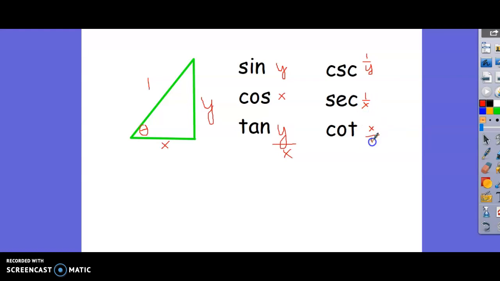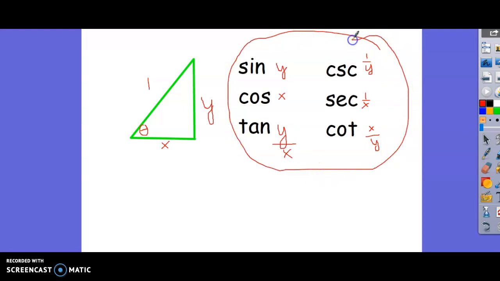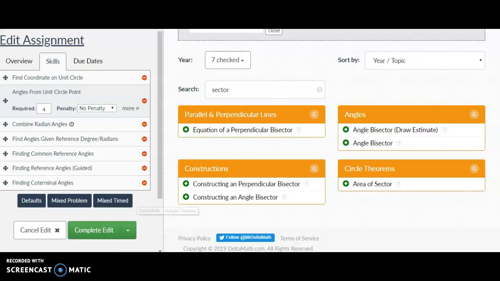And again, I would add this somewhere in your interactive notebook. If you'd like to add the right triangle so that you remember where it comes from, that's fine. It's up to you. I would definitely add this. Again, if you have room, you could put it on the page where you did the little hand trick, or on the page where we drew the unit circle, or if you want to make a new page, that's totally up to you. With these two pieces of information, you should be able to do some Delta Math assignments.